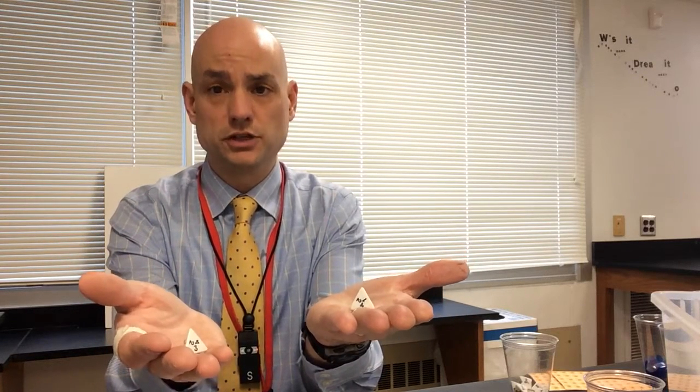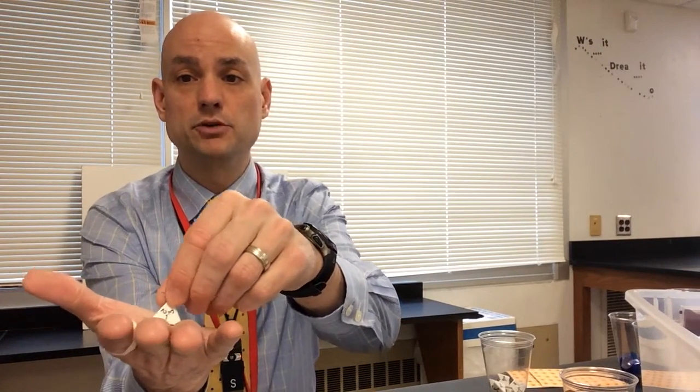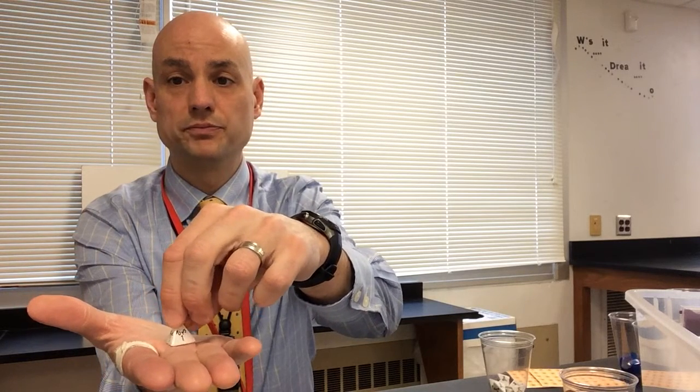So how do you use these? Unless you're someone like me, when I was younger I played a lot of Dungeons and Dragons, so we used all these wild, crazy kinds of die. But what happens with these die is that when you roll them, no matter how they roll, there'll be one number that's on the bottom. Notice the one is always on the bottom there.